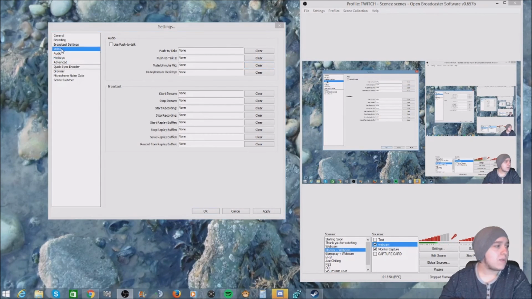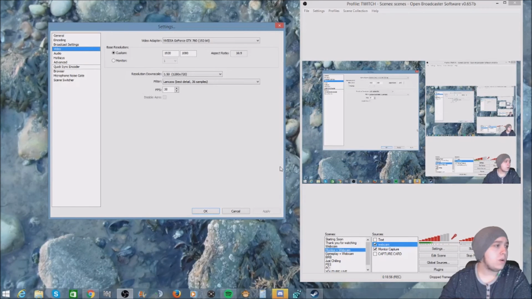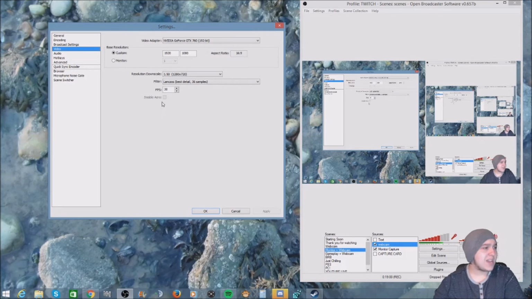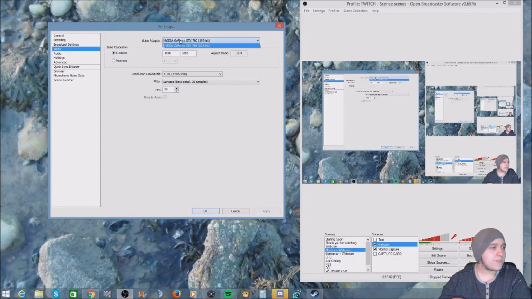Anything else? We've done video. That's what I use there for video. Oh yeah, my graphics card. Is that my graphics card? Yeah, I think that's my graphics card there. If you guys want to see what my graphics card is, that's the one I have. And that's what makes my computer run. But other than that, I think that is pretty much it.